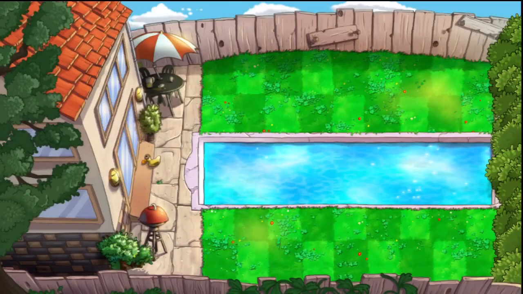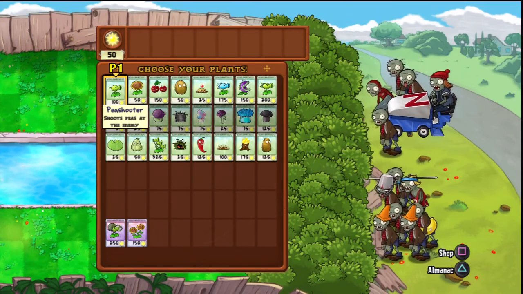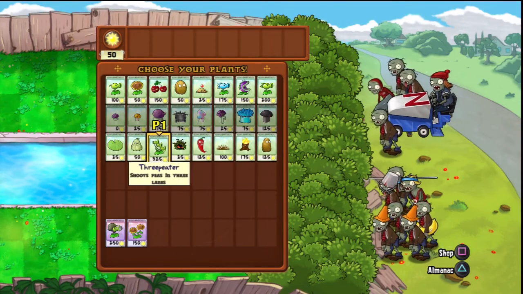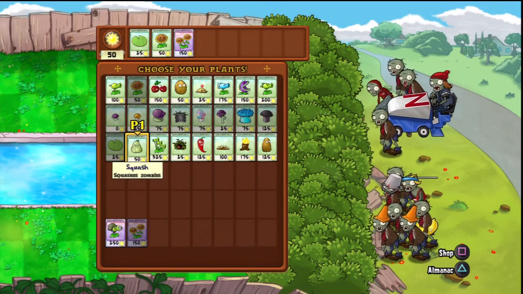We have to go to level 39. Our last pick your plants pool level. And we are going to have dolphin zombies and Zombonis and whatever else. Jeez. Okay.